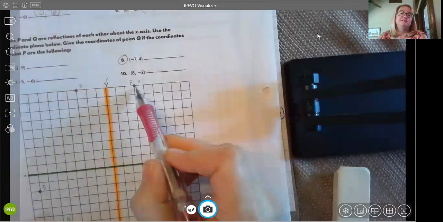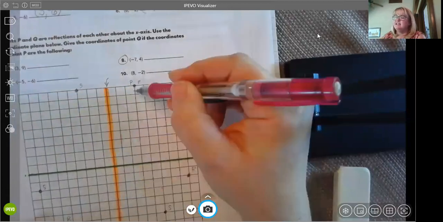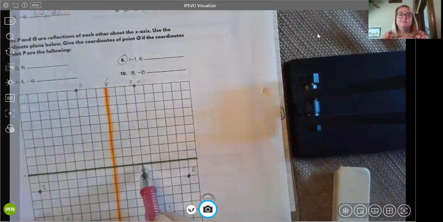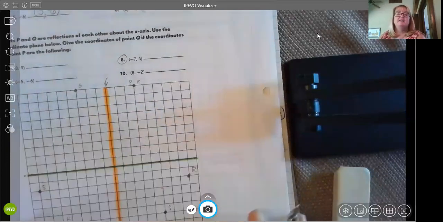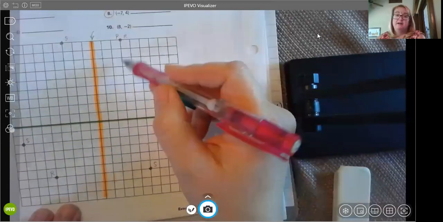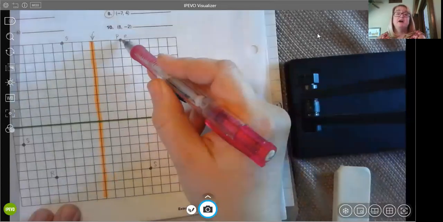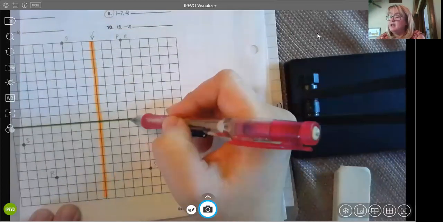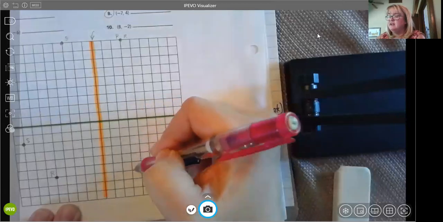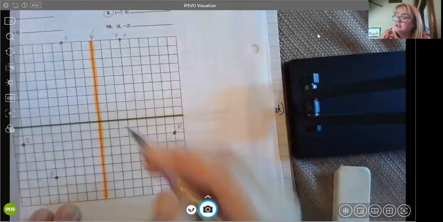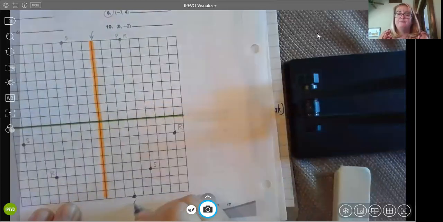We're giving it 2 names. This was R, now it's P. Now instead of reflecting across the y-axis, we're reflecting across the x-axis. This is our mirror. So how far away from the mirror is P? Well, it is 9 units away. So it's 9 units above. So instead of 9 units above, we have to go 9 units below. 2, 3, 4, 5, 6, 7, 8, 9. Okay, so this is point Q.